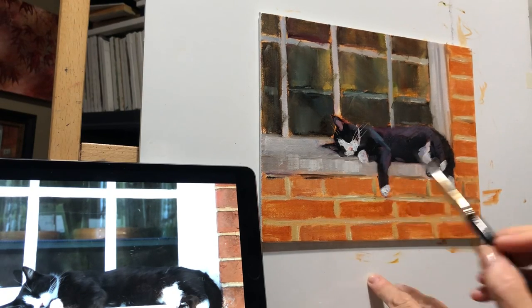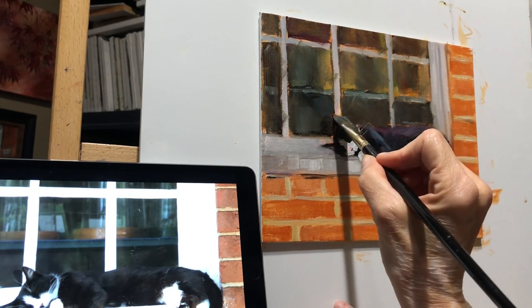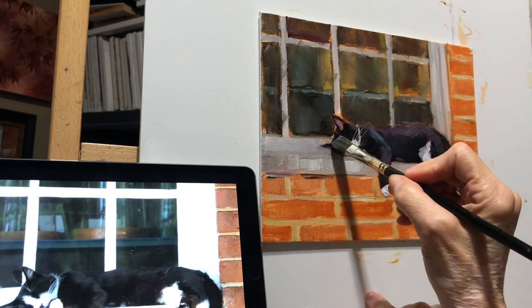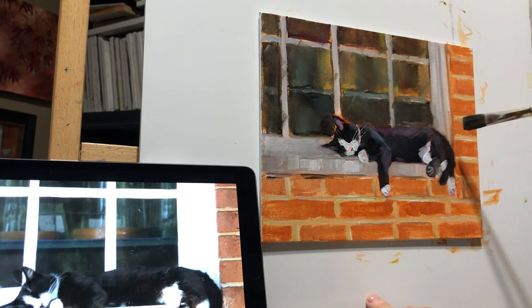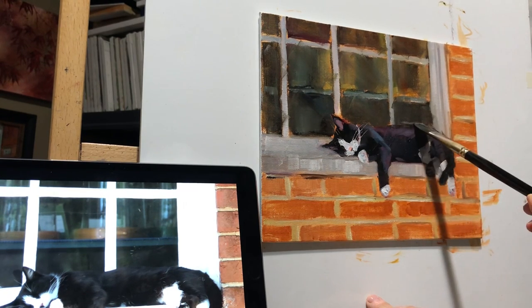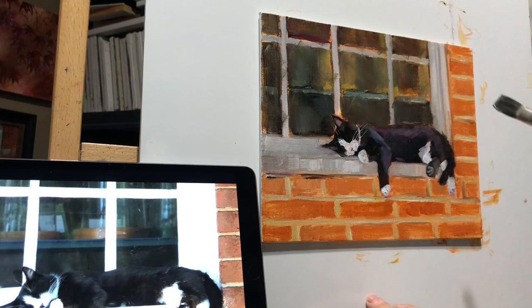Looking at the shapes of things, the shape of the darks. Okay, I've got to bring that up a little bit, and I see some things. That shape is wrong on his head. It curves around and up into his ear. To feel like a tail, so we'll round that off a little bit. Bring some fuzzy hair up. Cut into that a little bit.